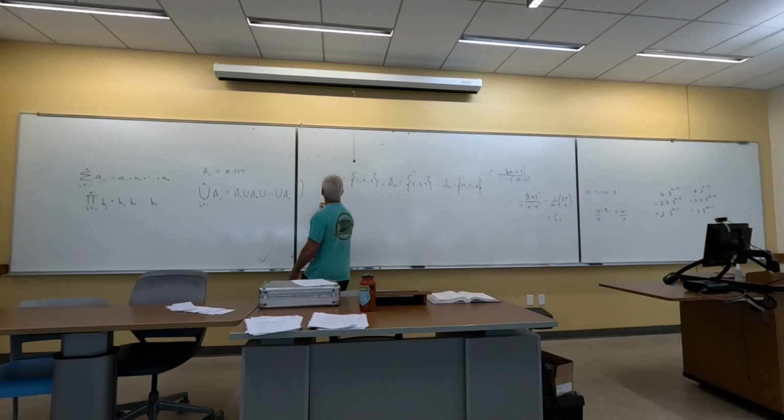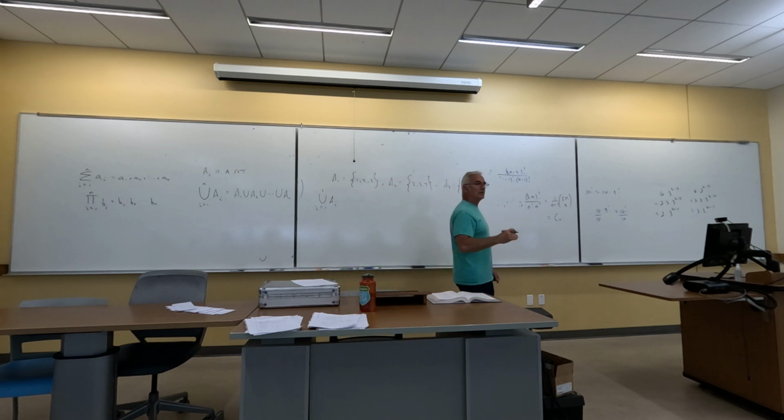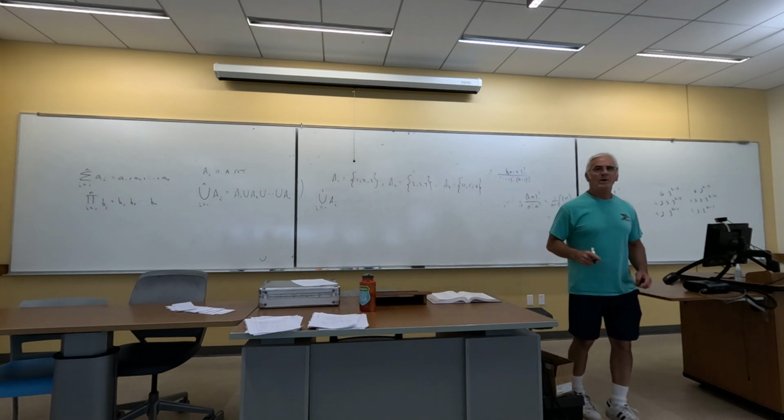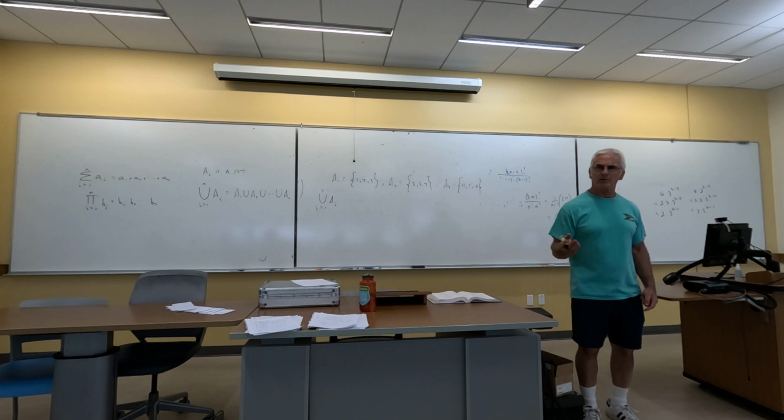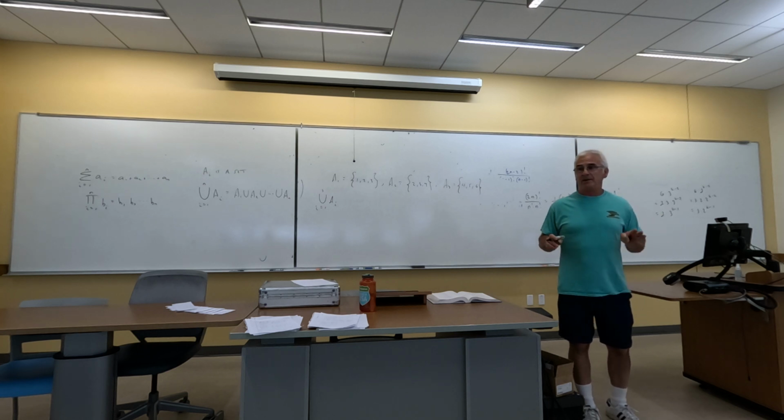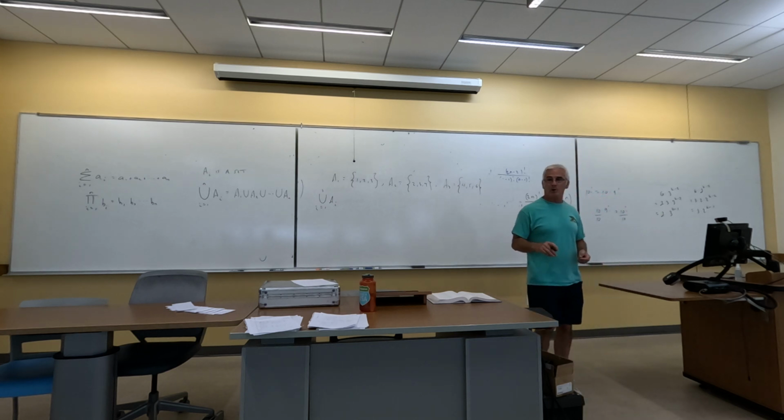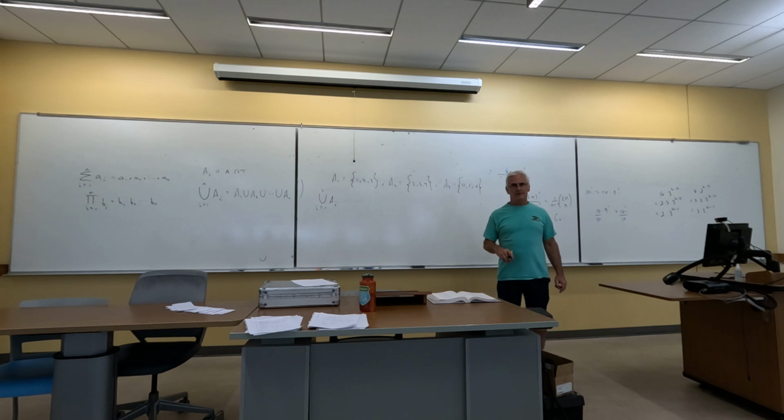I would like the union from i equals 1 to 3 of Ai. So the answer is going to be the union of the 3 sets. So we haven't done much with this. We've used the language. I can do a Venn diagram. That's a really easy way to do this, and I'll do that in a moment. But union.